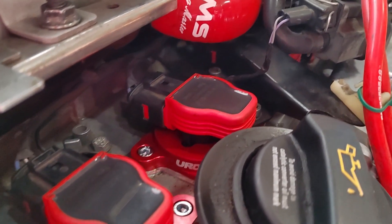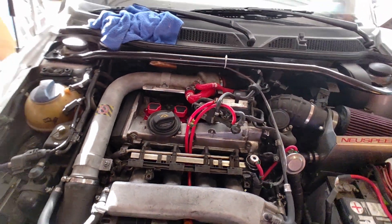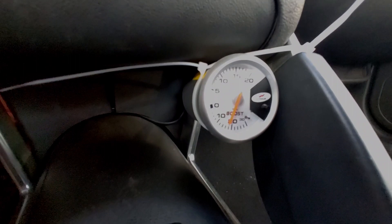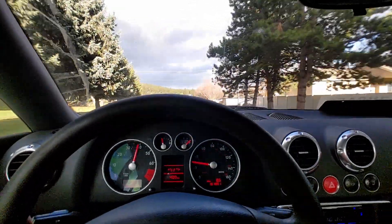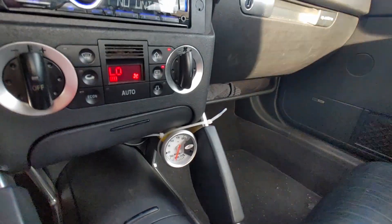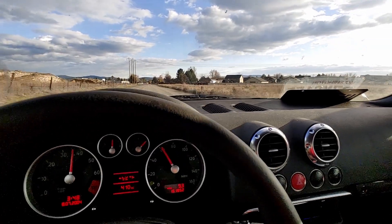After I double-checked everything, I took the time to admire the look of the new coils, and boy do they make the engine bay shine. I let the car warm up and then I went for a test drive. I made sure to keep an eye on the boost gauge to make sure I was reading the right amount of boost and vacuum, because I had to move a lot of vacuum lines out of the way to change the coils. The TT is great — no more misfire, boosts smoothly all the way to 20. She is back in action and I could not be more excited. Now we can work on actually quantifying how good these new tires and wheels are.